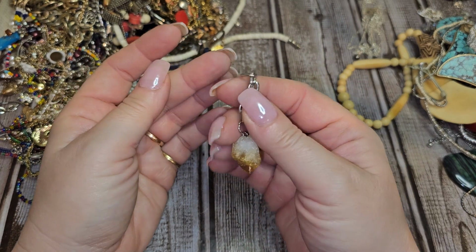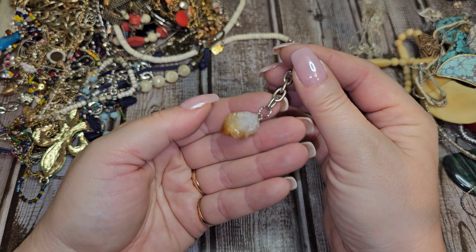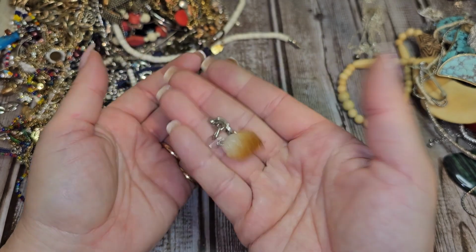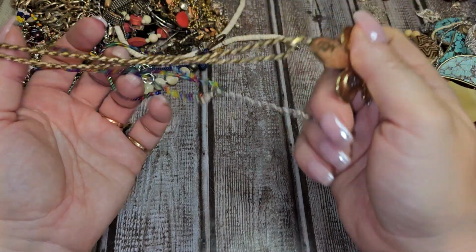Right here I have a portion of something. Natural quartz for sure, maybe colored a little bit, or maybe this one is citrine, but it's just a part of something.